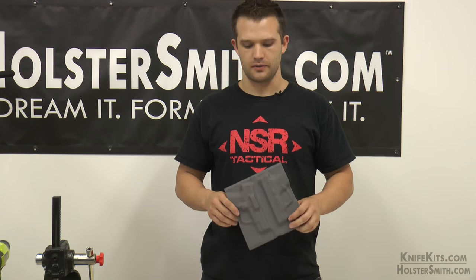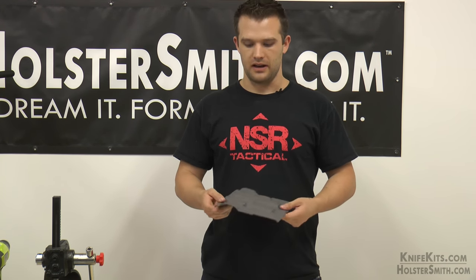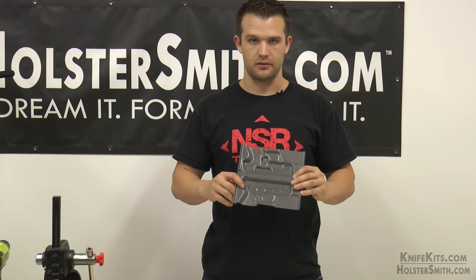All right, now for our one-piece taco or fold-over holster, what we need to do is fold it over before we draw on it. Now, before we're able to fold it over, we have this lip here that we need to get rid of.